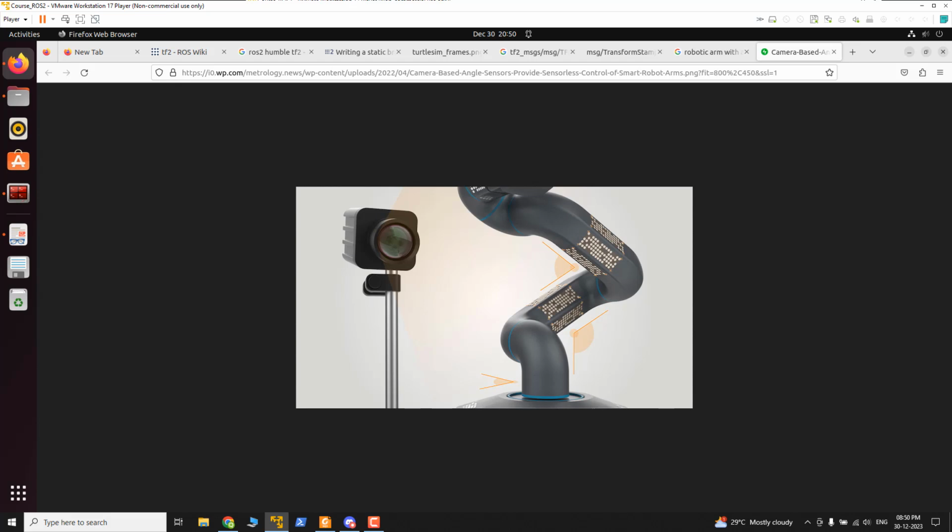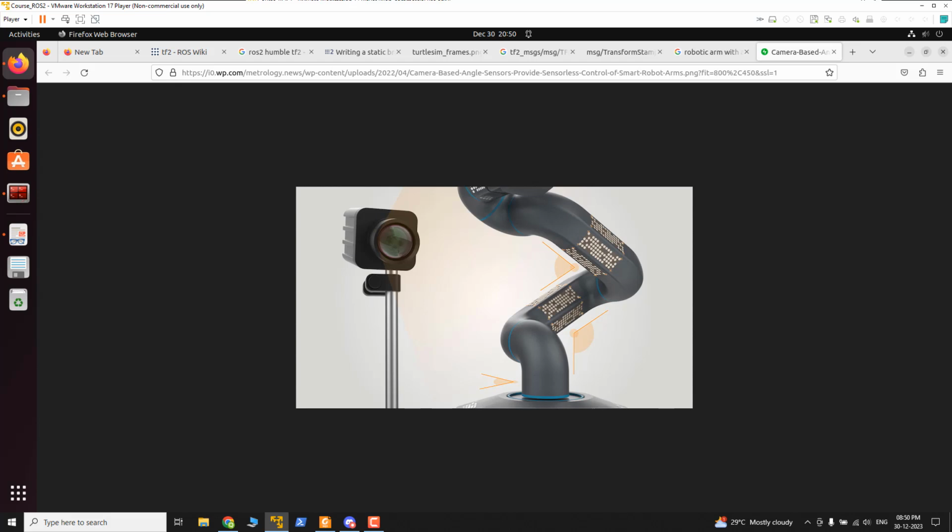So in that situation, we can publish a static transform because it's not changing. We already know the transformation between the frame of the base of the robot and the camera.